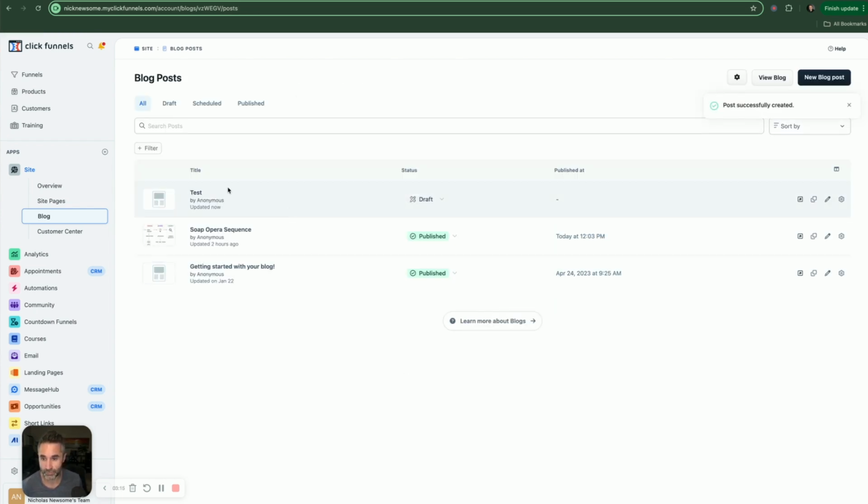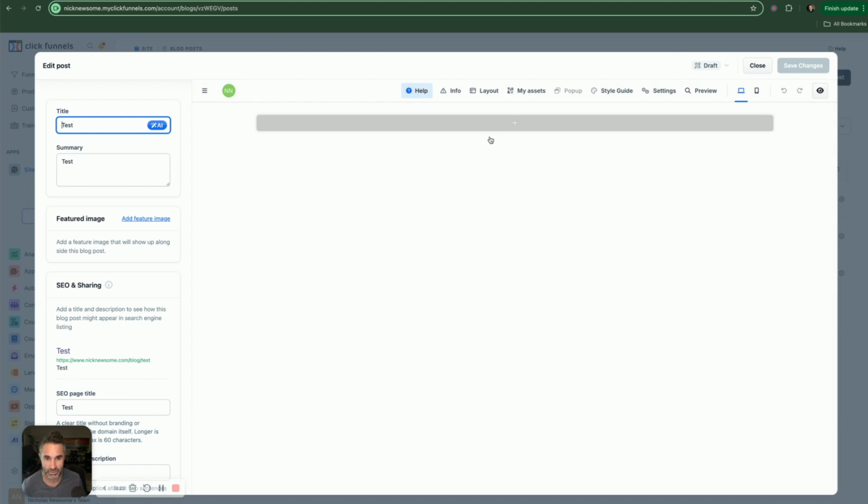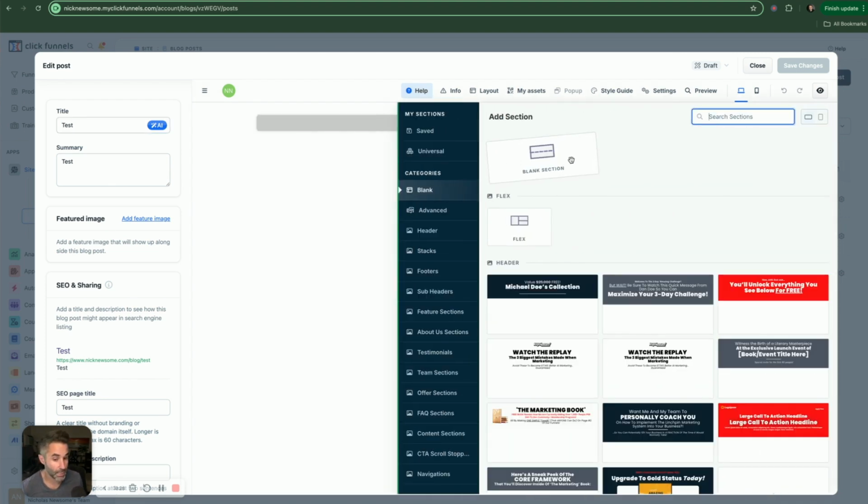And then now you'll have a draft, and then what you have to do is click back in it after it's been created. You can do some more editing over here. Like I said, you can do the image, your SEO, change the title. But this is where you're gonna make your blog, as far as design it how you want, like you would a funnel page. So I really like the designer that they have for the funnel, and also here in the blog. Like I was saying, it's the same thing.